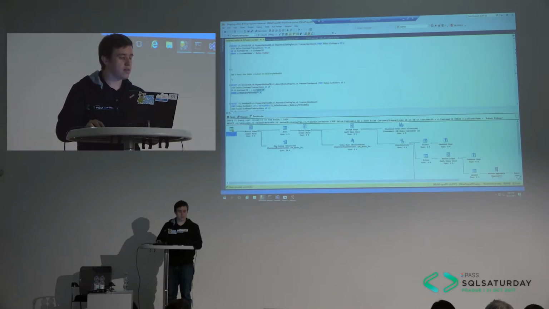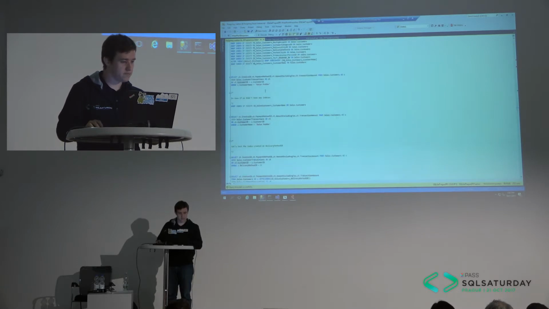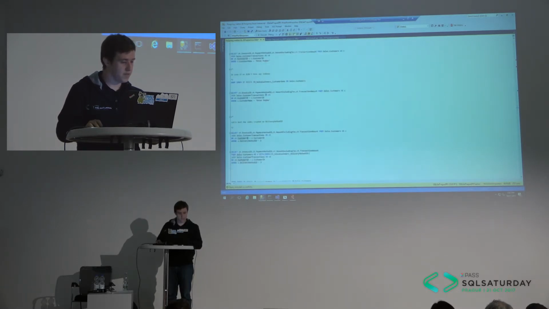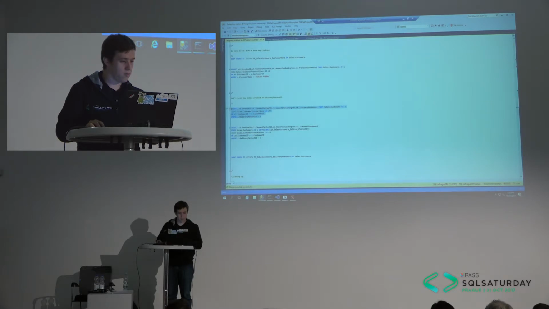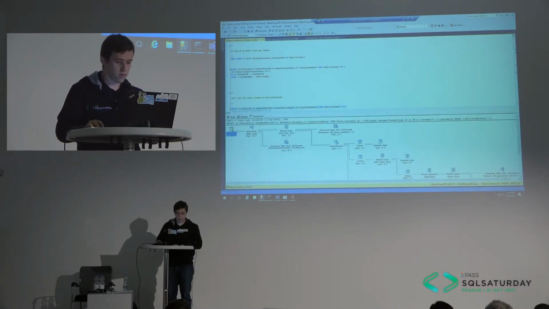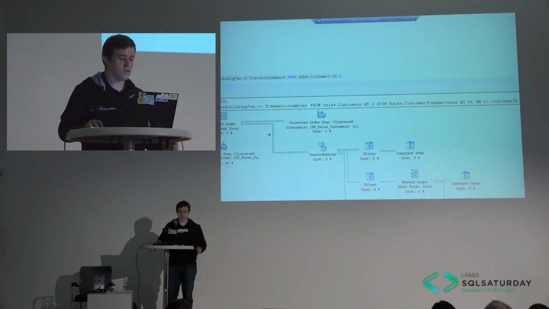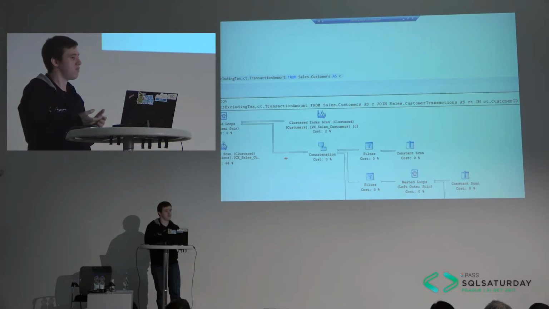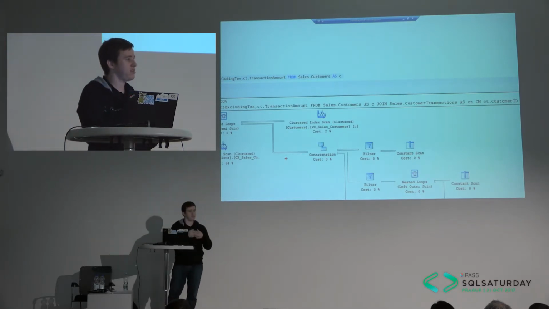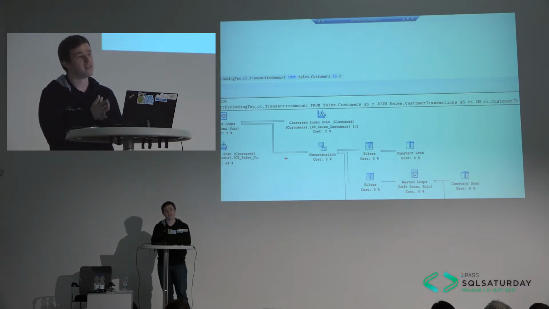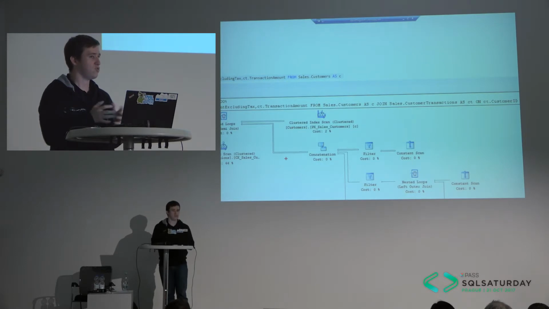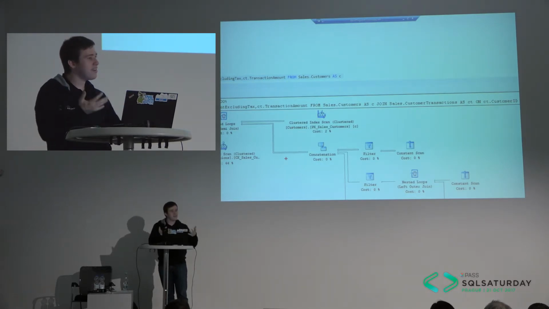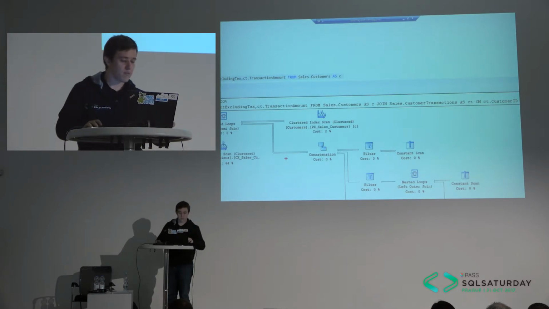Now let's use the index that I have created on my delivery method ID. Yeah, it is created. Actually, when SQL Server goes to the customers table, it's not looking for my non-clustered index. It's still going to the base table because I have a very low selectivity index. So I'm just maintaining the index for nothing. I'm never going to use it.